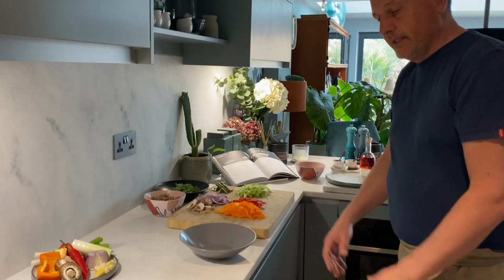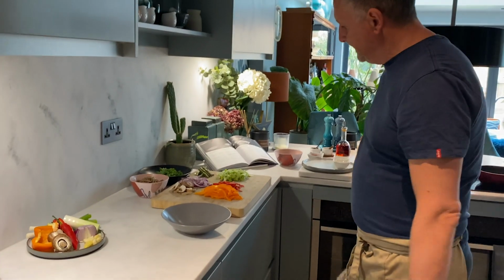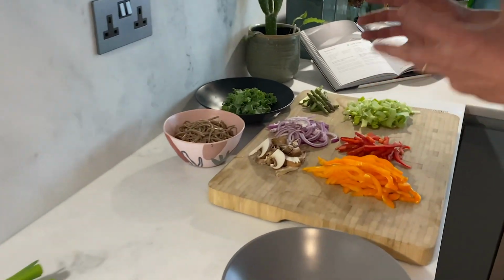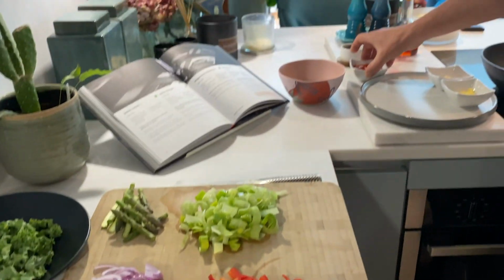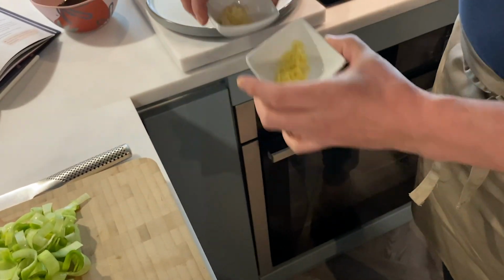So, got my prep done. I've even got my little furry vacuum going around just checking on the floor that nothing's been dropped. So we've got all our prep ready, we've got our noodles, we've got a great veg all there, all fresh, vibrant, ready to go. We've got our sauce, we've got a bit of sriracha, which I'm going to show you what I'm going to do with after. We've got our ginger and our garlic all chopped up, ready to go.